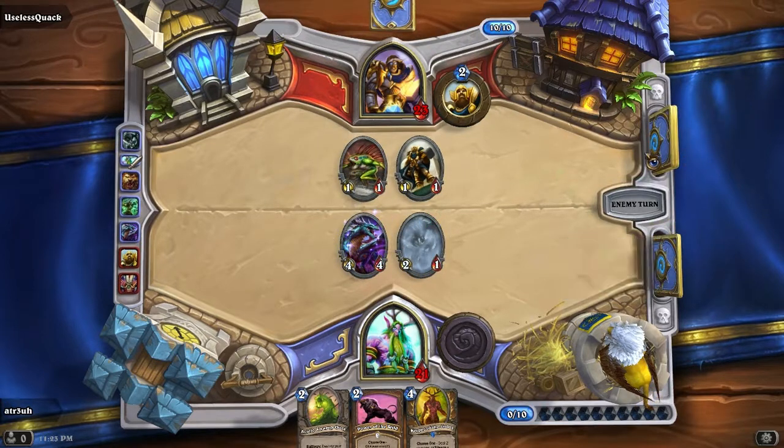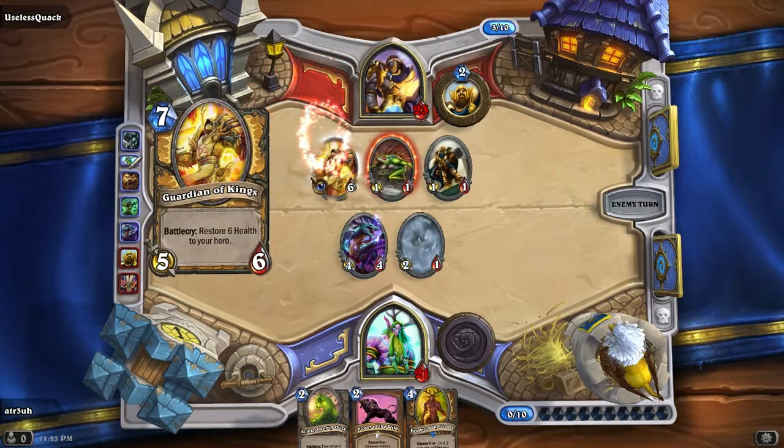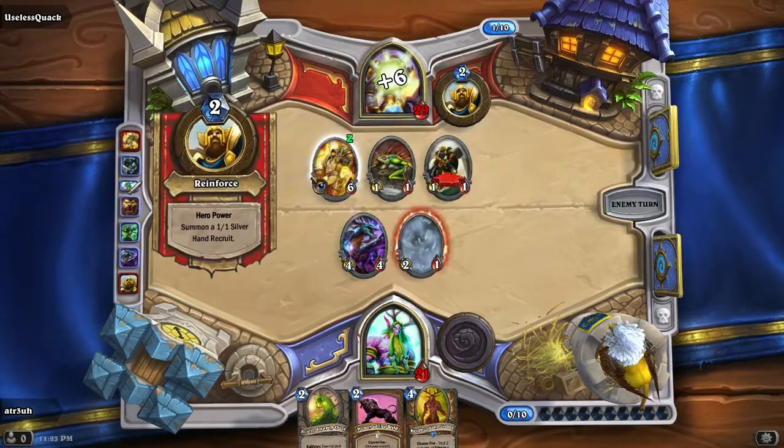I am very low in cards now. I only have 2 left, and he still has 10. I have to kill him pretty much now, and I don't think I have enough steam to do it. He still had 23 health. Guardian of Kings comes out. Damn it. 29, that is ridiculous.